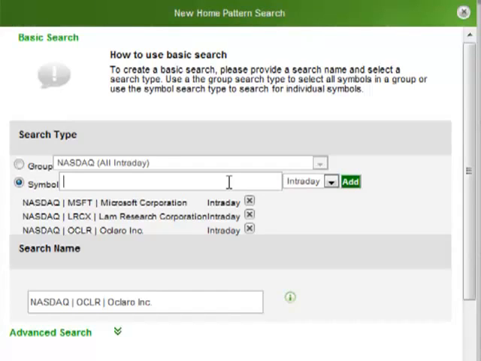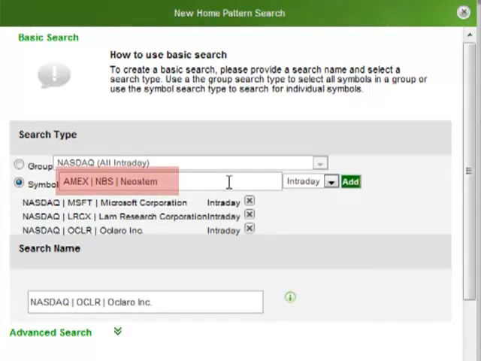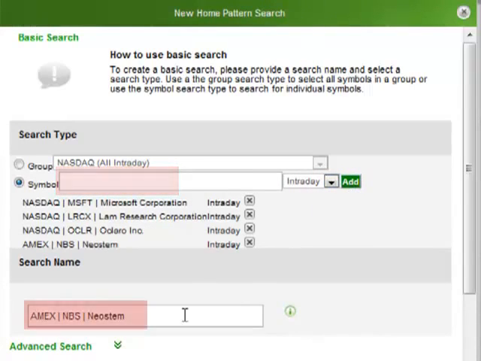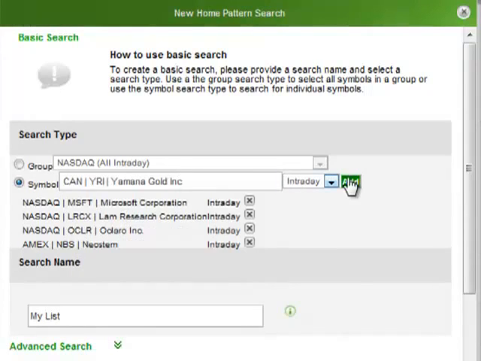You will notice that every time you select a predefined group or add a symbol to your custom list, the search name will automatically be updated with the name of the group or symbol last added. This was just a primitive mechanism to help ensure that your new search has a meaningful name that will remind you of what you're looking at. You can change this free text field at any time, but just be aware that if you add another symbol to your list or choose a different group, the name will automatically be updated again.